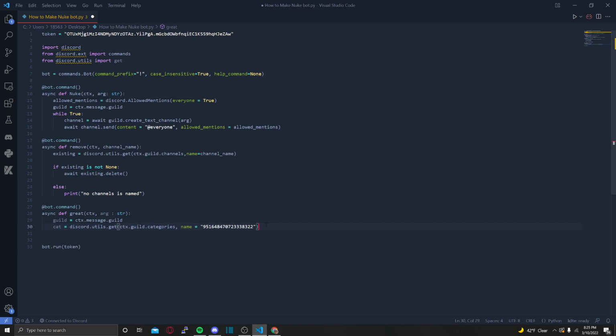If not, you just have to copy the name. It's pretty simple. And we do channels equals await guild.create_voice_channel. Now if you wanted to create a text channel, just change this text and this to a category for text channels, and then you have one. Simple.